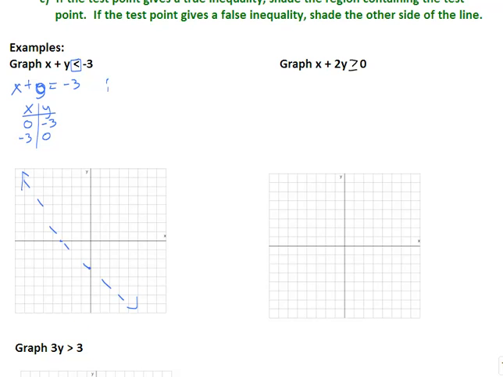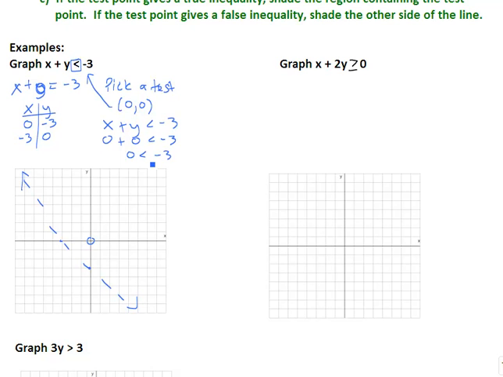You pick a test point. So we're going to pick a test point. If at all possible, I use the origin. The only reason you wouldn't use the origin is if the origin lied on the boundary line itself. You always want to pick a test point that's not on the line. So since the origin is right here, and that's not on my line, I'm going to plug it into my original inequality. So we're substituting it into the original problem, 0 for x, 0 for y, and that's going to give me 0 less than -3.